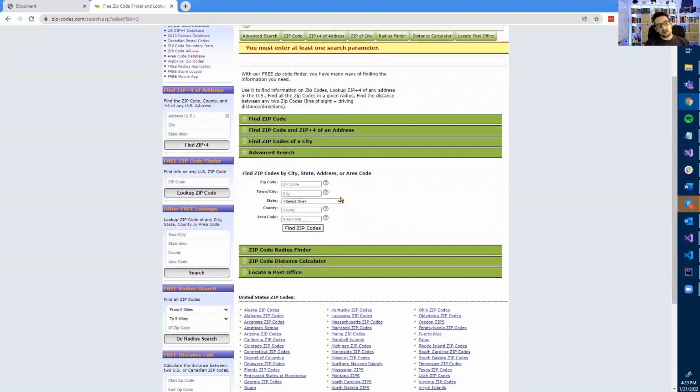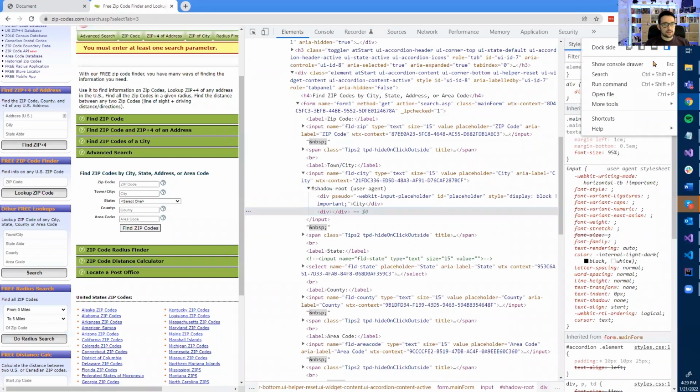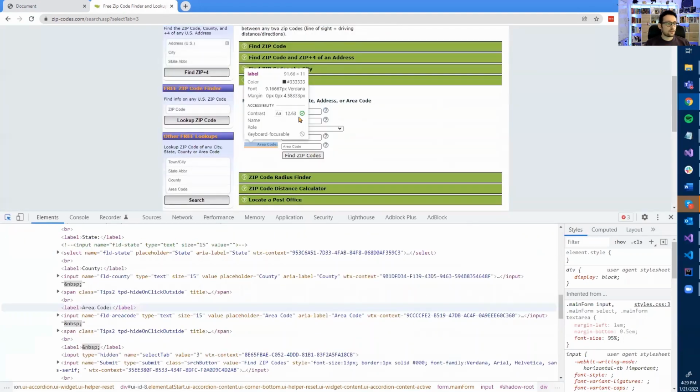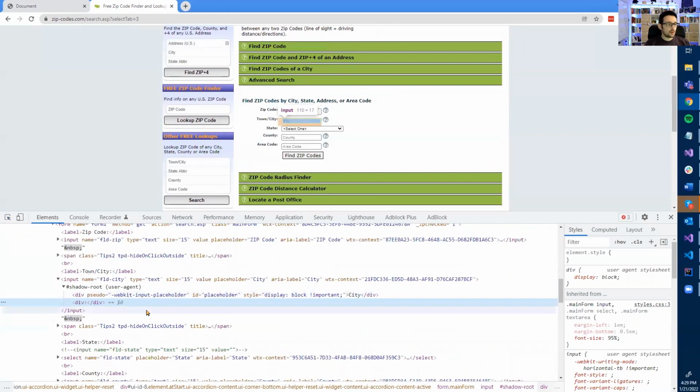Imagine that we don't have an easy ID or something for this field here, right? Probably you can find it by name, but let's accept that for now this is something that changes over time. It's not stable.